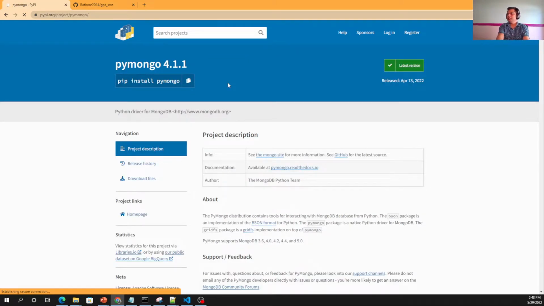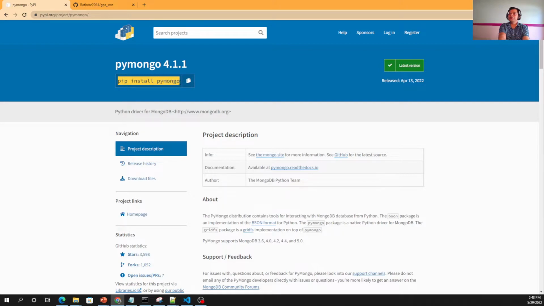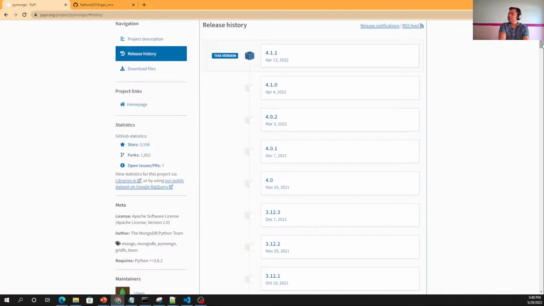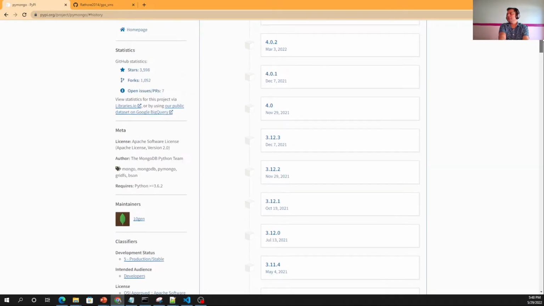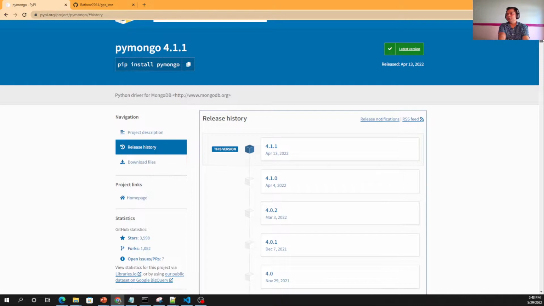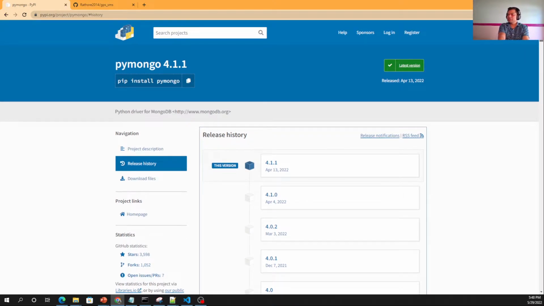Then we have all the details about this particular package. Also on the top, we can see how we can install this package. And a few more things I want to highlight from here. Release history will give you the exact version and the release date, and you can click and learn more in those pages, but not for this demo scope. So let's go back to our beautiful slide.